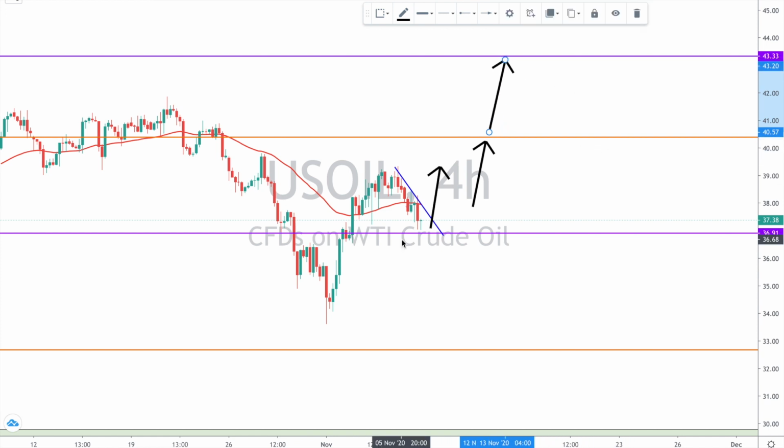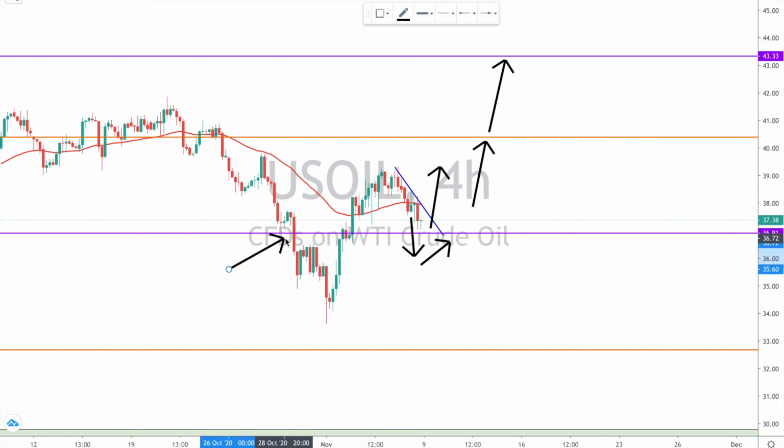Considering our bearish scenario, we would like to see the following. First of all, we want to see a clear break through our weekly level, and then some rejections of it to enter into a high quality trade. Because guys, for instance, right here we broke our weekly level, and then when we waited for some pullback to that level, as you can see right here, we failed to see any beautiful price action, and then price proceeded up. Thus we always should wait for a beautiful pullback to be in a high quality trade.